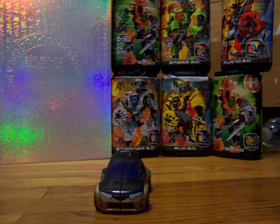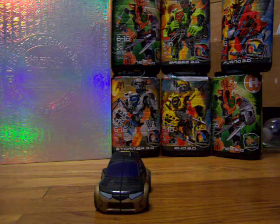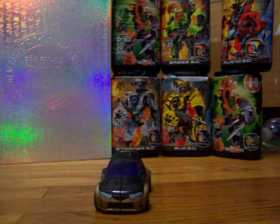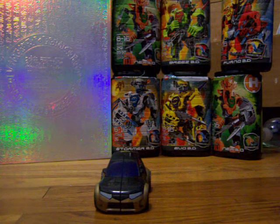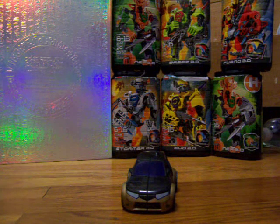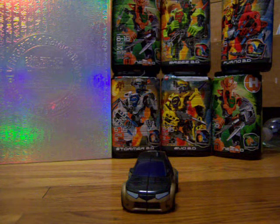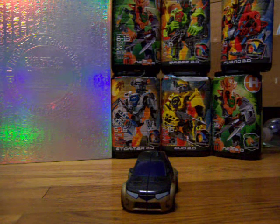Now I originally had a regular Bumblebee — I got a set with a lot of Bumblebees and then I broke them. I broke two Bumblebees and recently just broke the last one — all three of the Bumblebees I got in that set. The other ones were regular colored Bumblebees that were so hard to transform I just never learned how. I also got an automatic transformer version where you press a light on the top and he just automatically transforms, but he was very small and eventually broke. So I eventually had to get a real one, and it came to this.